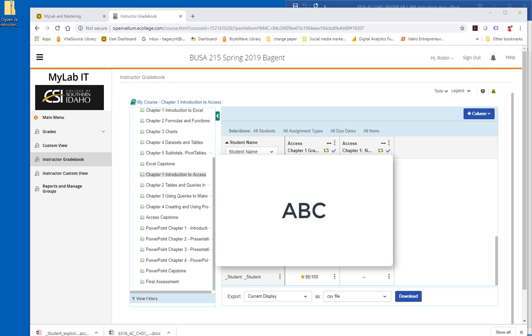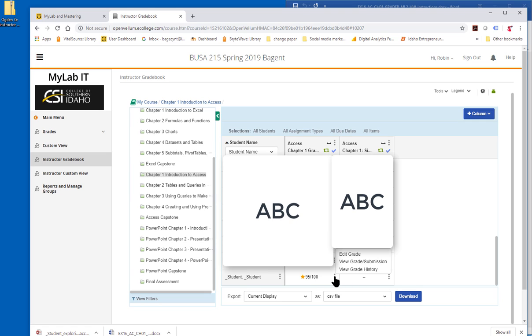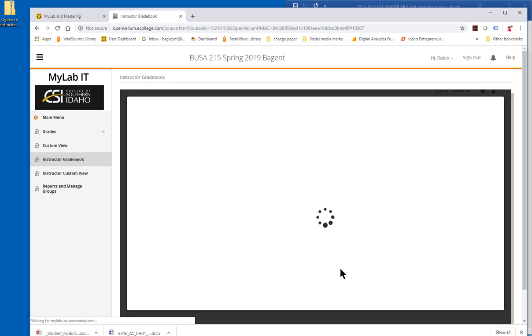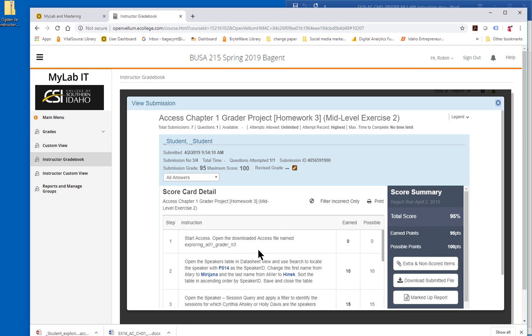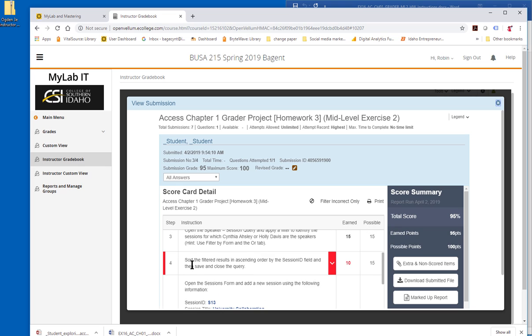What I want you to see is how to drill down. So you have the assignment submitted, and I think you have a different path for doing this, but you can click on View Grade and Submission. And it will give you the details. So you can see that it didn't like how I filtered results in ascending order, although I think it's because I clicked on showing you the other way to do it. Regardless, 95 works. If I were you, I wouldn't waste my time going in and fixing it.